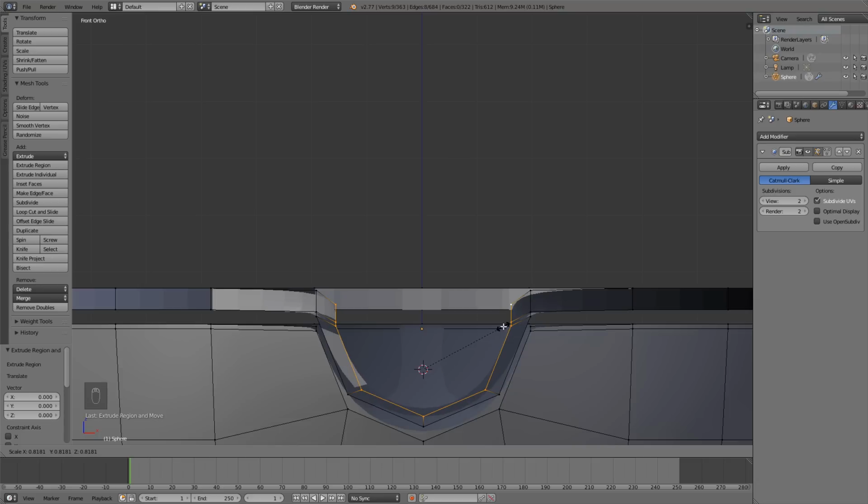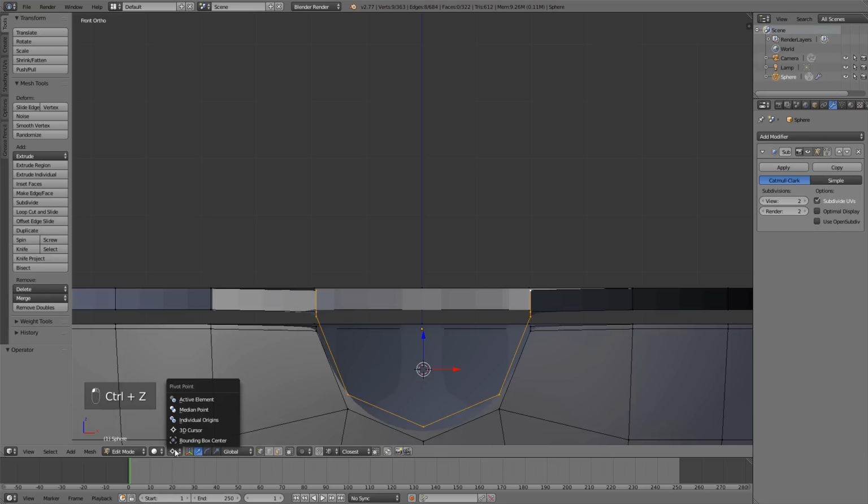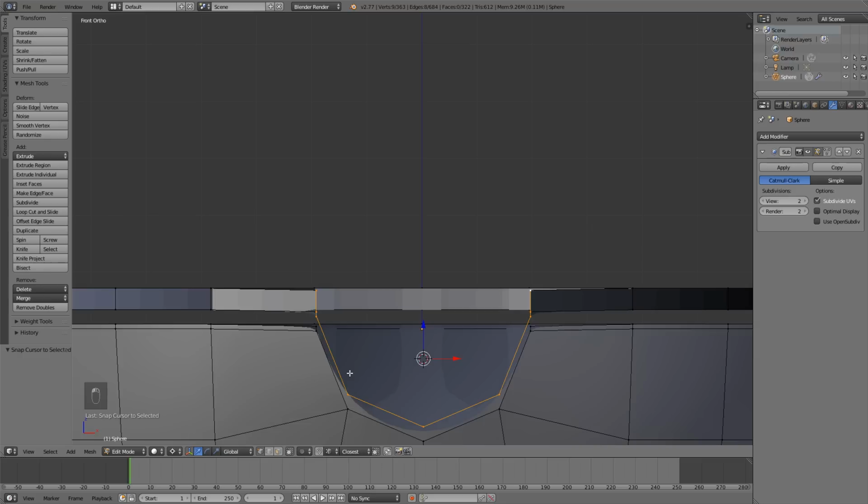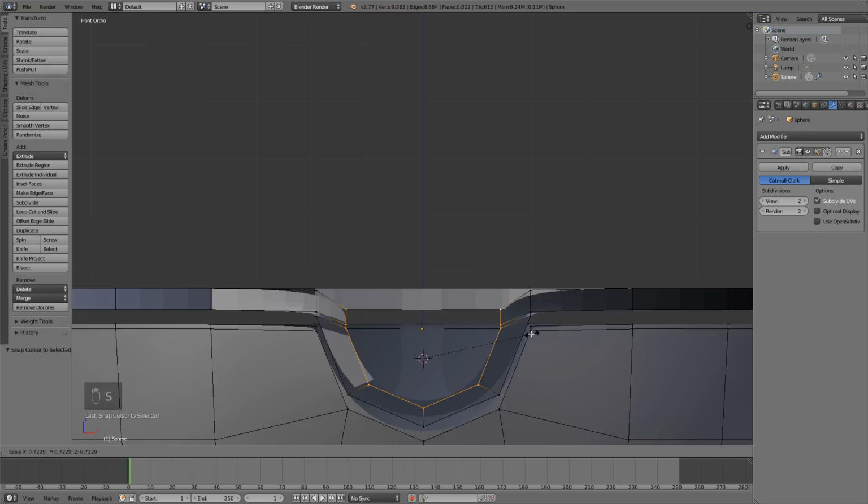And what we'll do actually to bring it back up is, right now, by the way, I'm scaling on the pivot point. So right here, you could change it to 3D cursor for the pivot point instead of median point, and it will scale around this 3D cursor. So hit Shift S, cursor to selected. Make sure it's on 3D cursor. E to extrude. And then scale it down to about so.